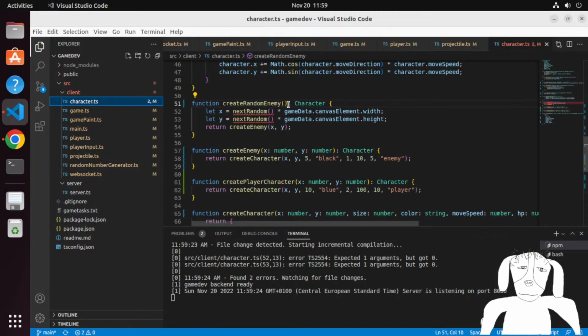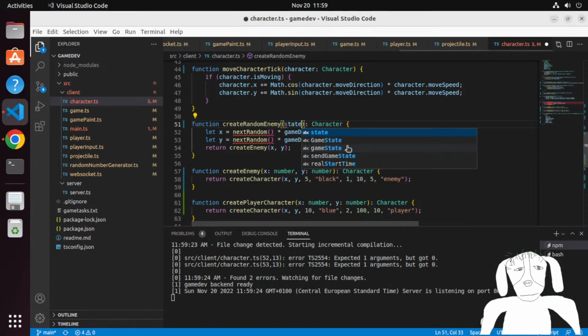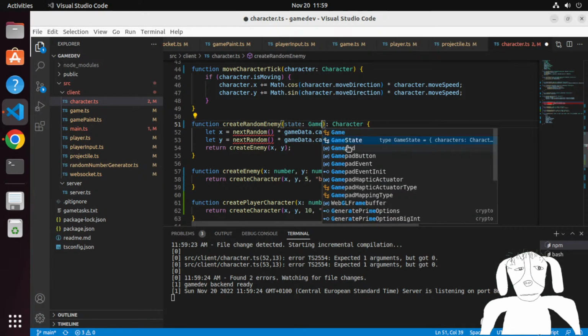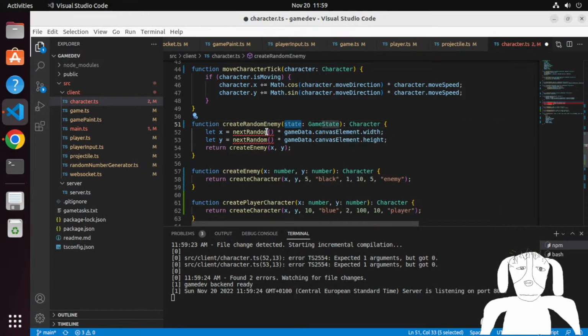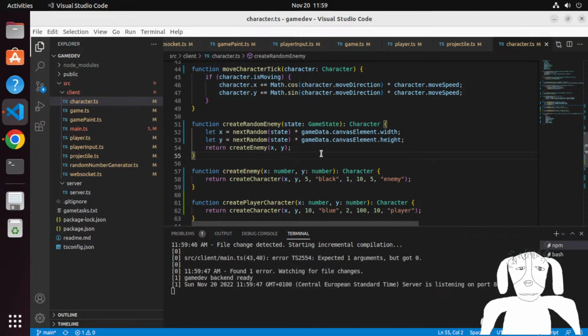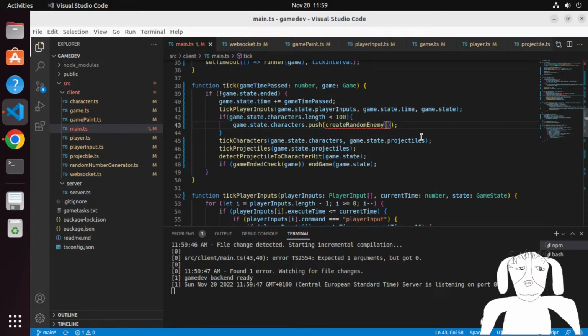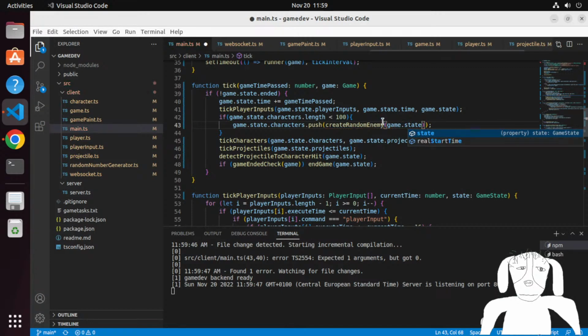Character is the one who, I need the state, game state, put in here. And need a new arrow in main. Game state.